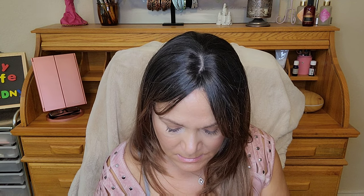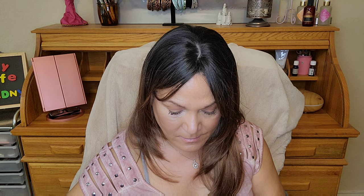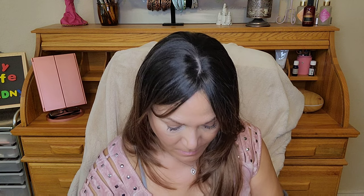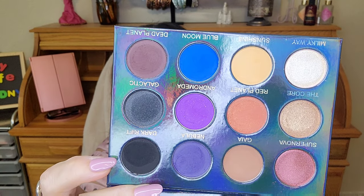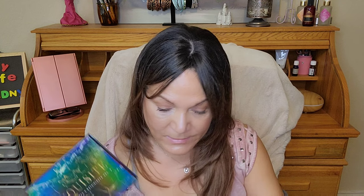I do have one more product — from Gourmand Girls, and this is the Battle Galactical Volume 2. I really wanted to support her — she is an indie brand and she has an Instagram, I'll link it below. She's got some beautiful beautiful products. It's got a mirror, look at those colors! I've already played around with it. I have swatches on my Instagram, I'll put that up — these are beautiful.